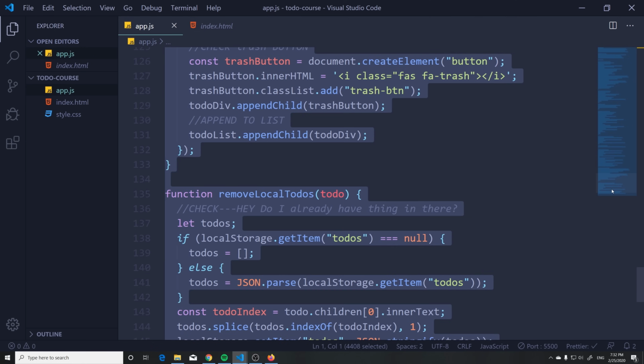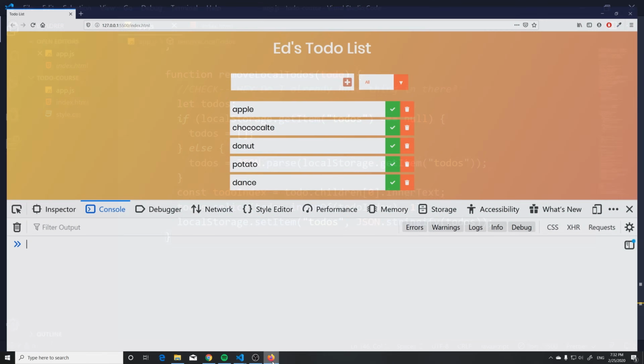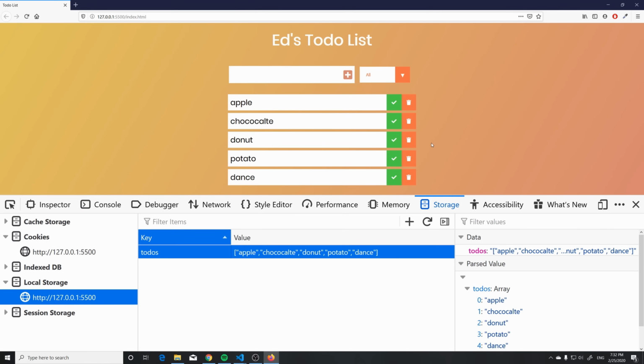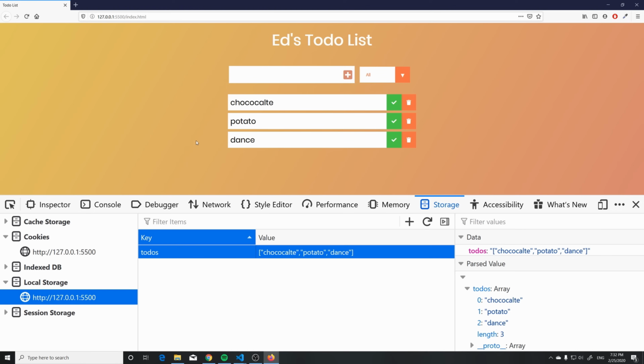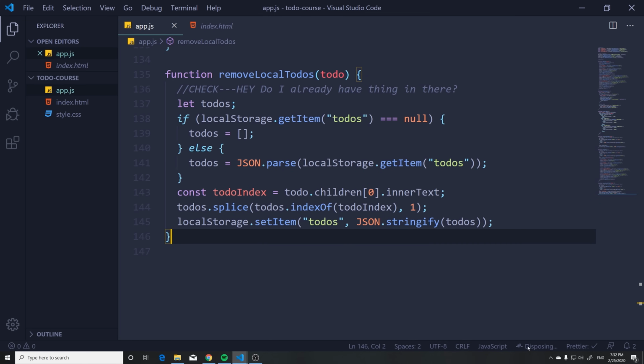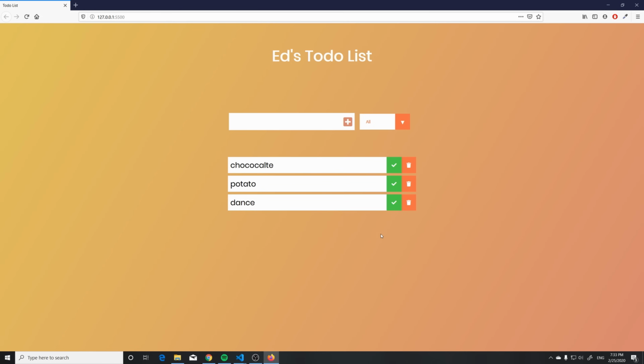Okay, so hope that cleared everything up. Uncomment, save, let's get back to this code. Storage, let's see, donut, and there we go, donut is gone. Apple is gone. Refresh, and we still have these perfectly fine here. Our filters still work just fine. Everything is great. There we go. We can close up the browser, restart this, go live, and we still have everything working. So that's gonna be it. That's gonna be the project.